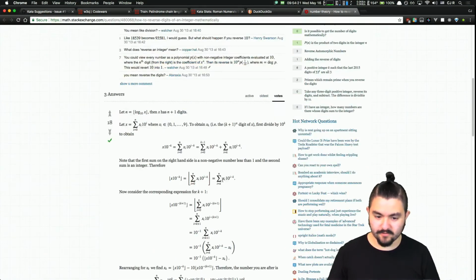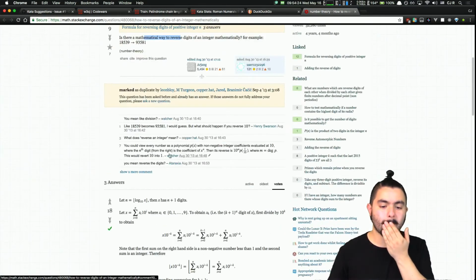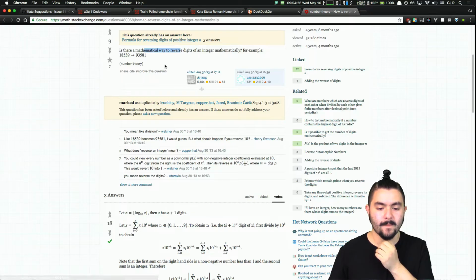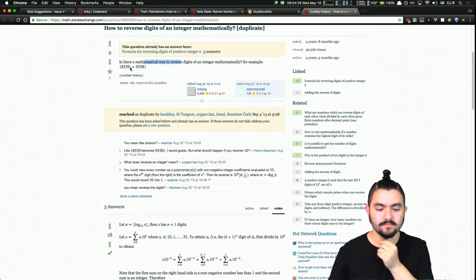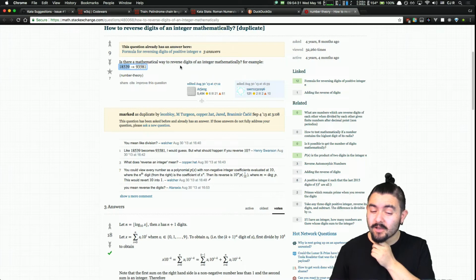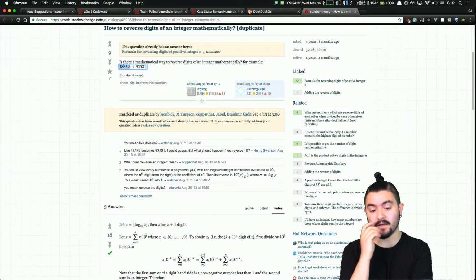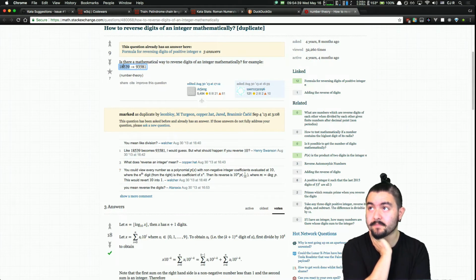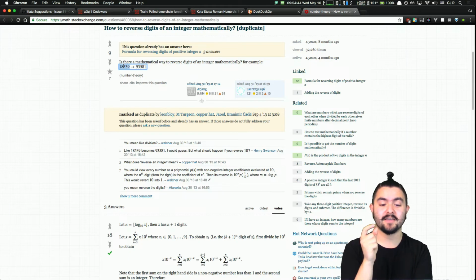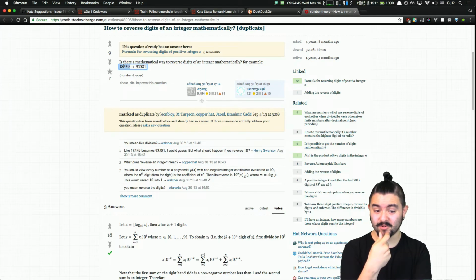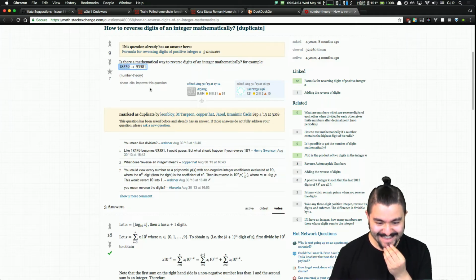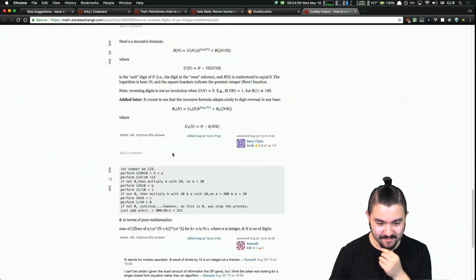Okay, this is a pretty complex formula. I mean, we could get the length. We would then know that we could do a mod, not a mod, then we could divide it by 1 followed by that many zeros. That would give us that digit. We could then add that to the next thing, but multiplied by 10. Oh, okay. It's possible, but do I want to spend the time writing it?